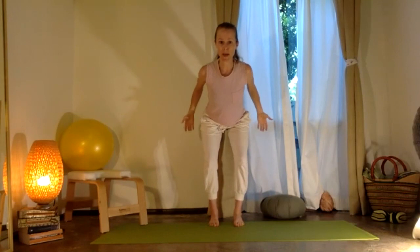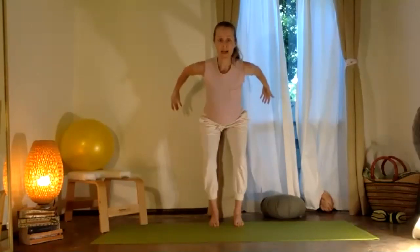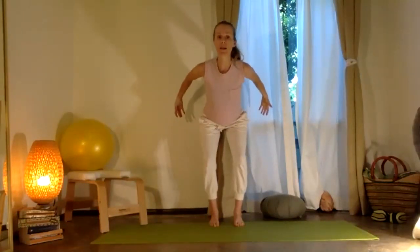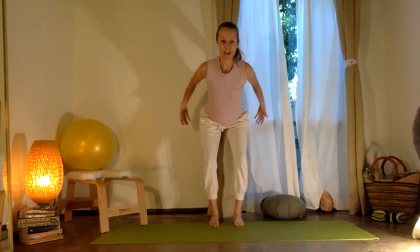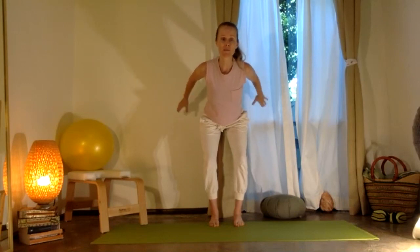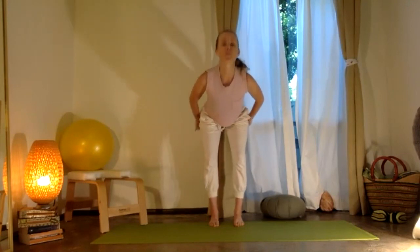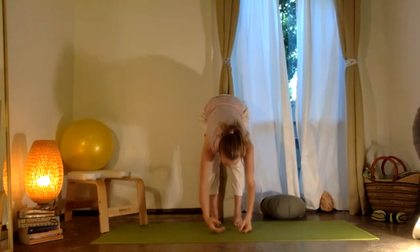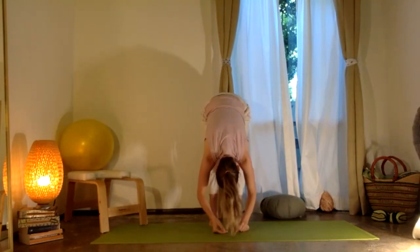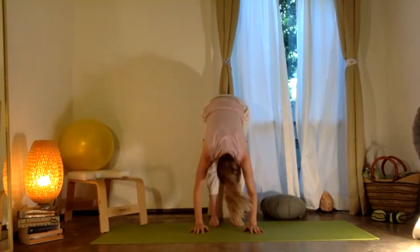So now, keeping the elbows soft, just float your arms back behind you. We'll go for 10 and 9, and you really want to feel the abdominals connecting. Good. Los abdominales conectando entre las costillas, in between the ribs, y la cadera, the hips. Good. And then from here, let's just place your hands for a minute on your low back. Abrimos el pecho, open your chest. Good. And then from here, let's slide all the way down to a long forward bend. Good. So while your head is down, just really let your neck go completamente.